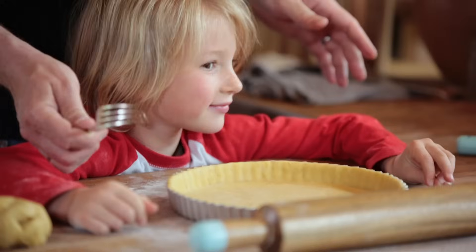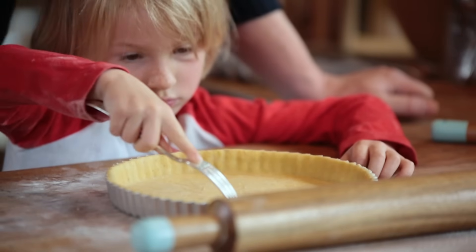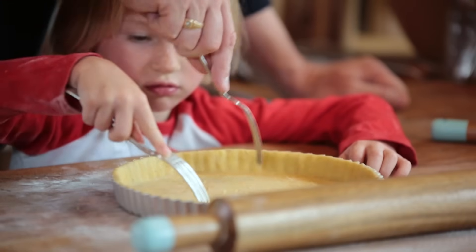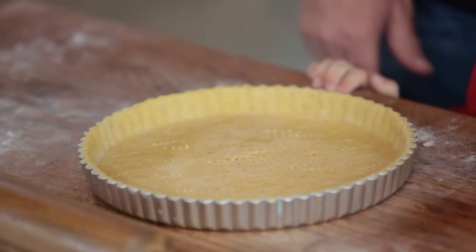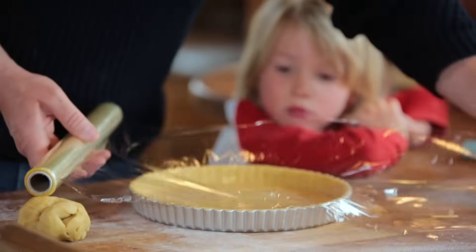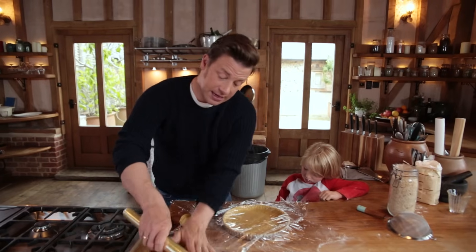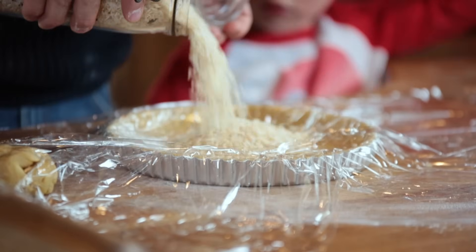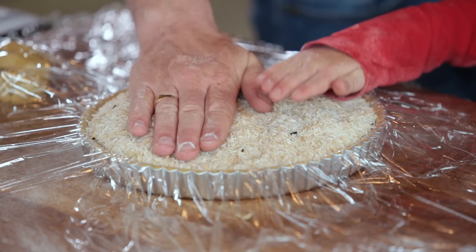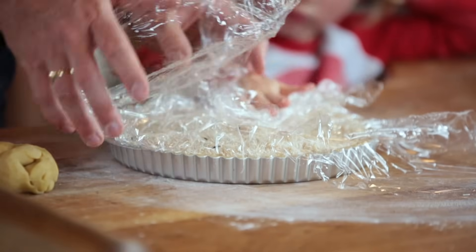Can you poke little holes like that around the bottom? Not up the sides though. If you don't do this, sometimes the heat from the bottom of the oven can make the inside of the pastry case arc up. That is your prepared pastry case — you could even freeze it. I'm going to use quality heat-proof cling film, and instead of baking beans I'm going to use baking rice. Pour that in, pat it down, and let it go all the way up the side of the pastry. Really press it down, then bring the sides in. We're going to bake this for about 10 minutes.